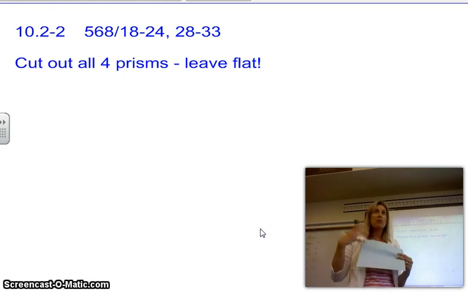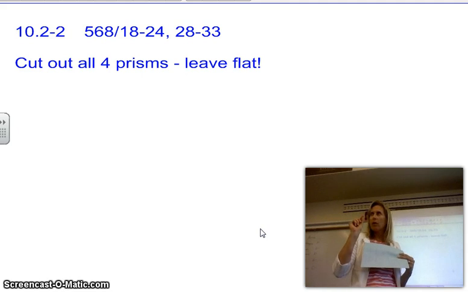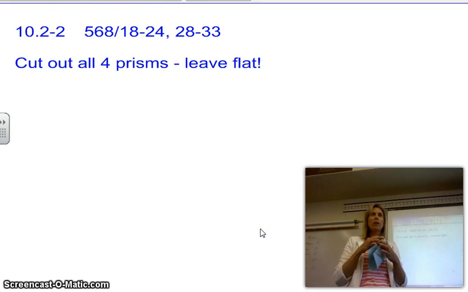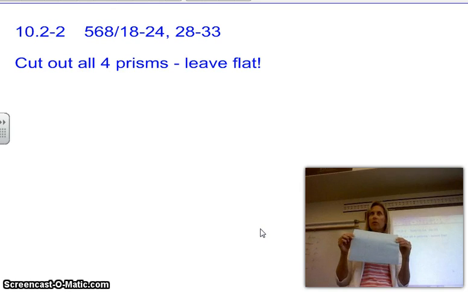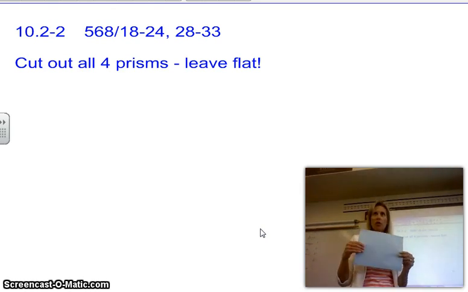But one job is just to get these cut out. So I want you to carefully cut around every edge. The neater you are, the better for you when it comes to putting this together, okay? And then lightly, in pencil on the back, you could put your name in case it was to fall. I'd like you to store this in your concept book, nice and flat. All 4 figures, bring them in tomorrow. We'll be working on cutting out the other 4 figures and getting them all assembled over the course of the week, okay? So make sure that you do.